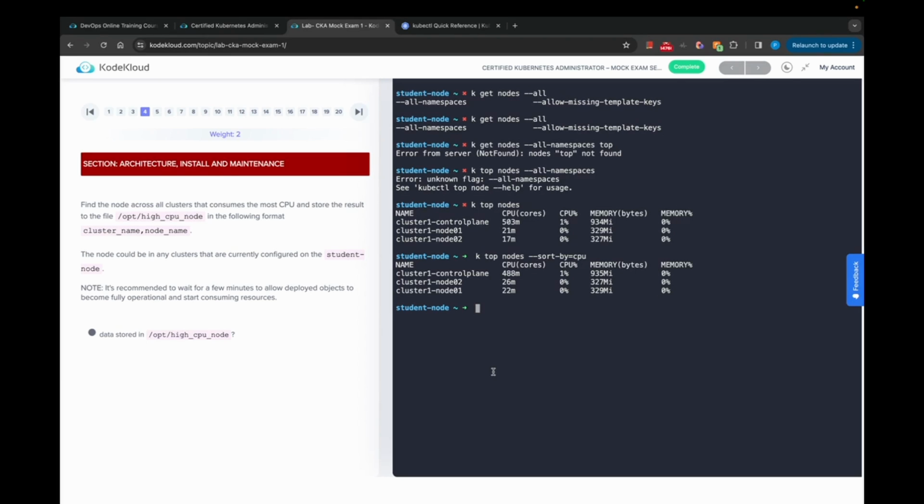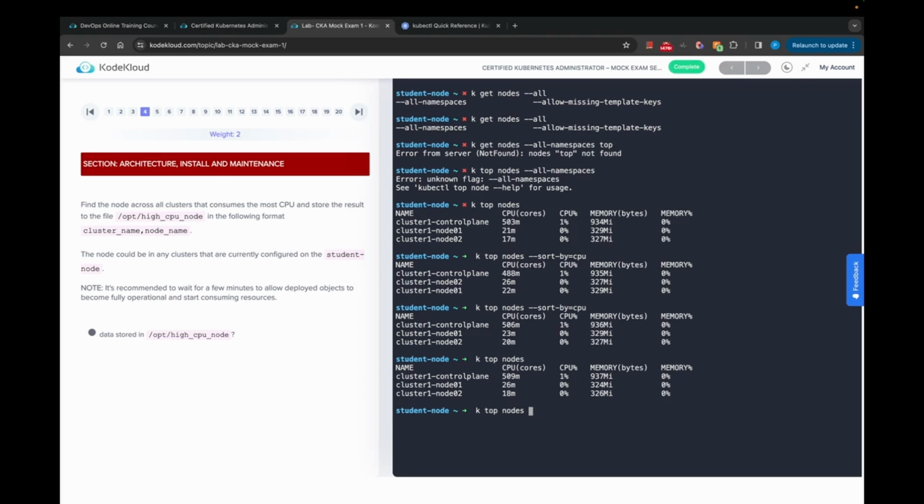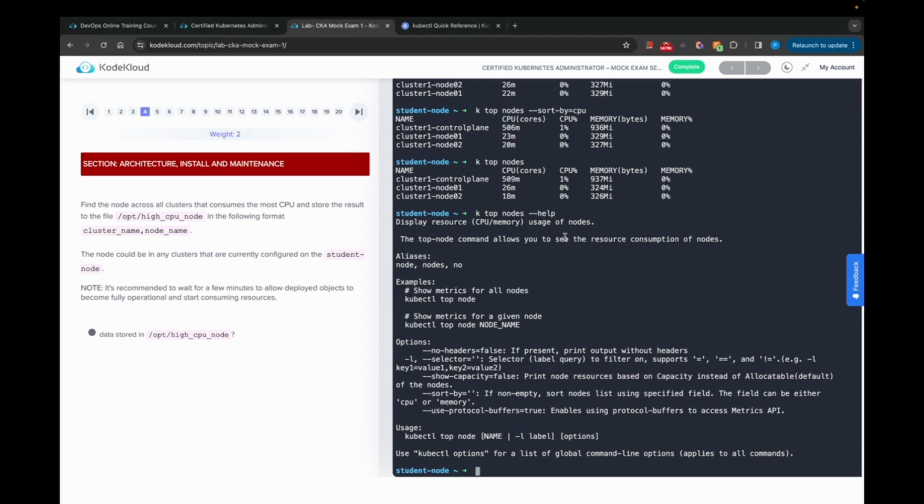So we got the top nodes for cluster one. Okay, so k top nodes. What do I need to do in order to look at the other nodes? Let's go to dash dash help, because I have the slightest idea right now.